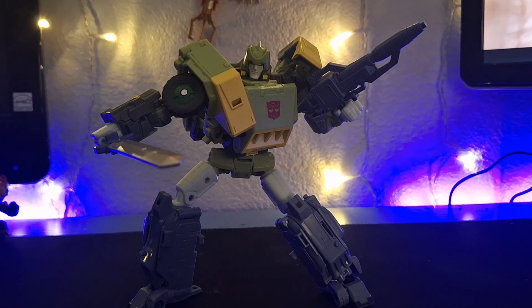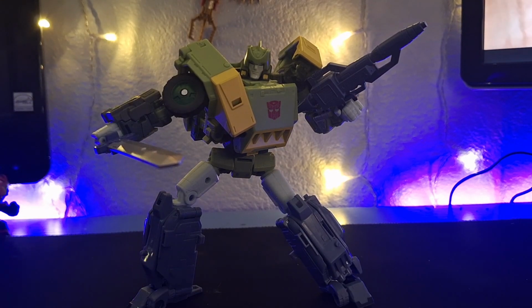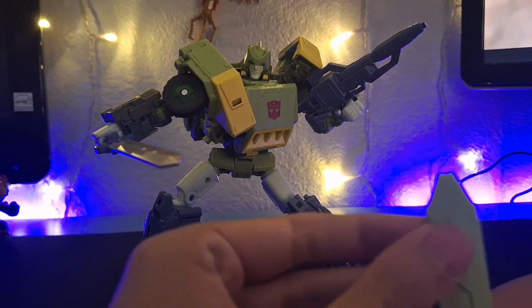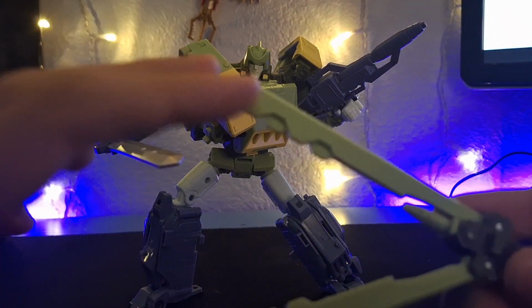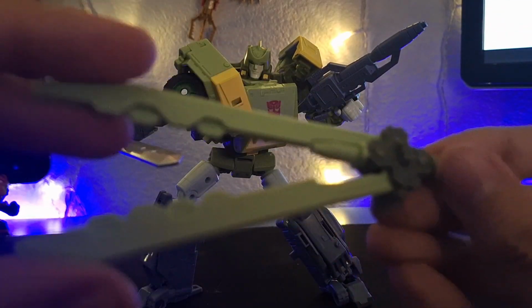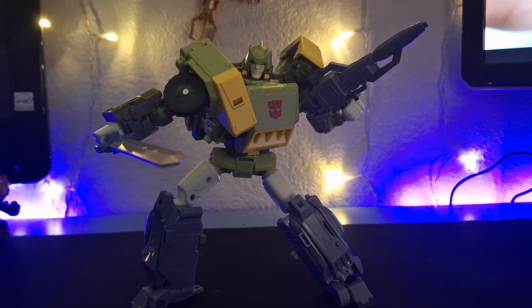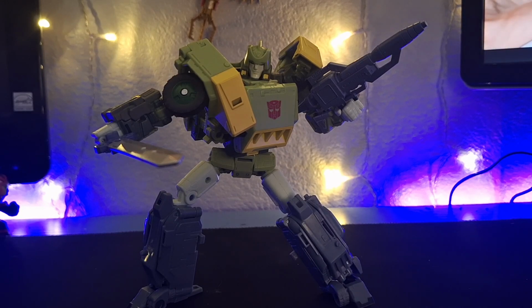The plethora, and when I say plethora, I mean plethora of accessories that he has, including the 2 swords, which was a nice thing to have. So that is fun. But, you know, this one looks like the freaking Dinobot bird from Angry Birds Transformers. But anyway, yeah, Springer's cool. Accessories are amazing. Transformation is fun. Articulation is good. He looks fantastic. And yeah, he's just a great Autobot to add to the collection. So I do highly recommend you get him if you don't have him.